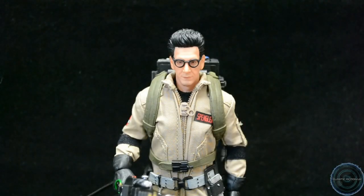Yep, so my take on these Mezco Ghostbusters: they stand straight out of the box. They are a pretty good figure, actually. I'm liking them a lot. I love the detail, just the name badges, the proton packs. You know, they're really smart. Not too many QC issues straight out of the box.